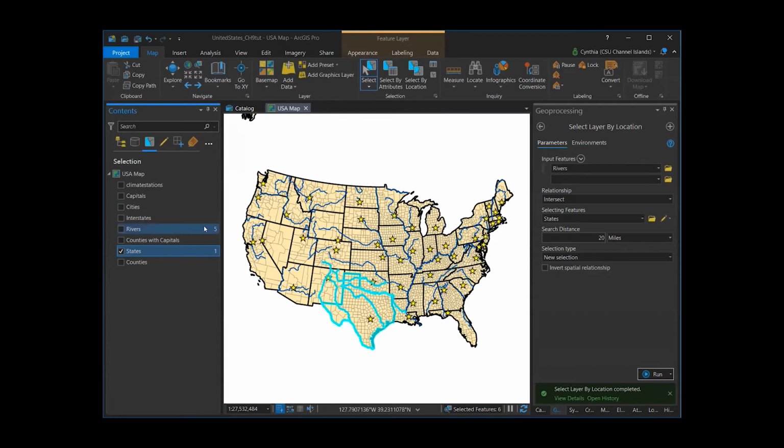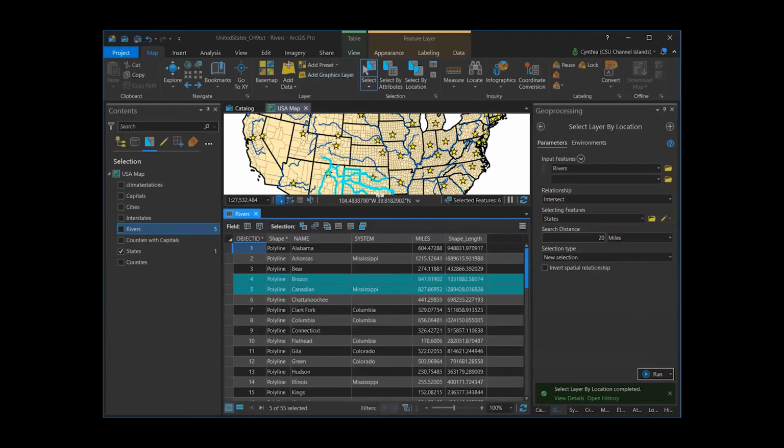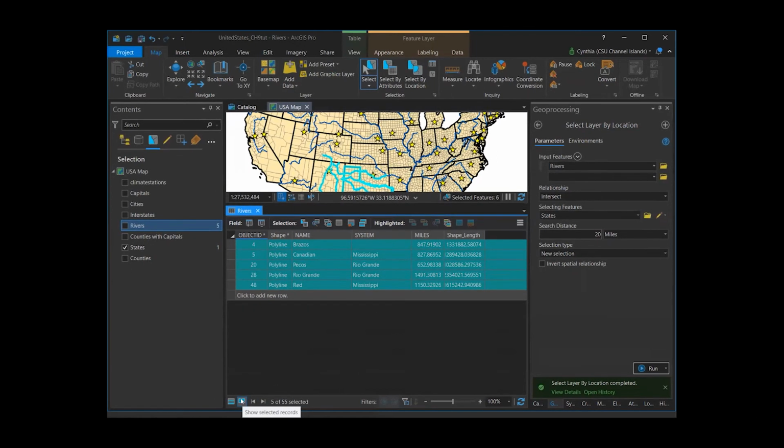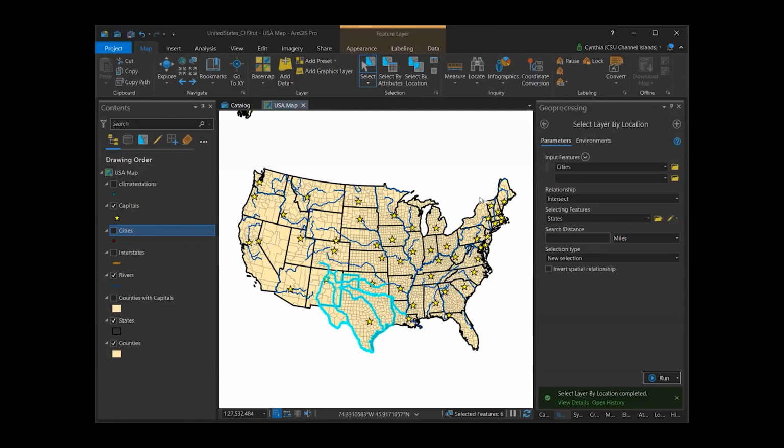Here we have 5 rivers selected. So these are our rivers. I just viewed that by the selected records. Okay, so that was just an example of doing selections from one layer to another, from one feature class to another.